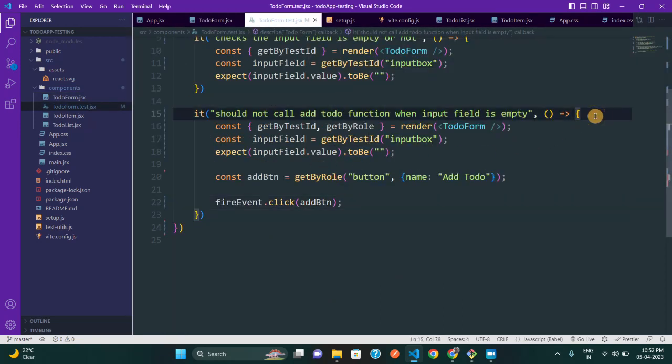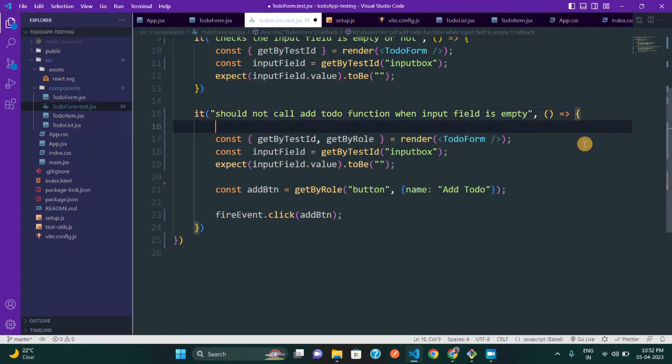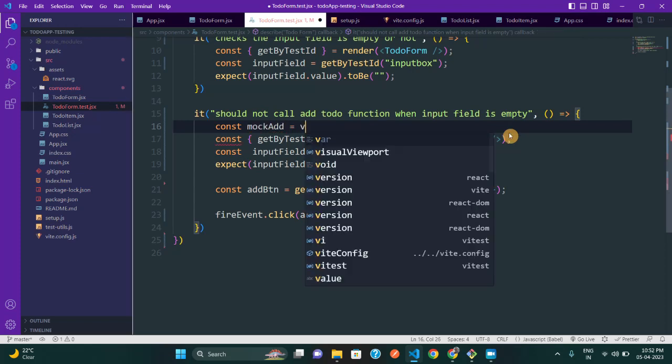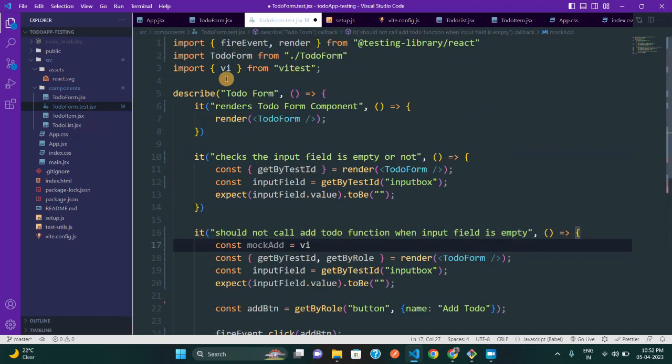So how are we going to test whether this add to do function is called or not? For that, we are going to create a mock function or a dummy function, right? In order to do that, it's pretty simple. Here I'm simply going to say mockAdd, and I'm going to say vi. You need to import this vi as well, from Vitest.